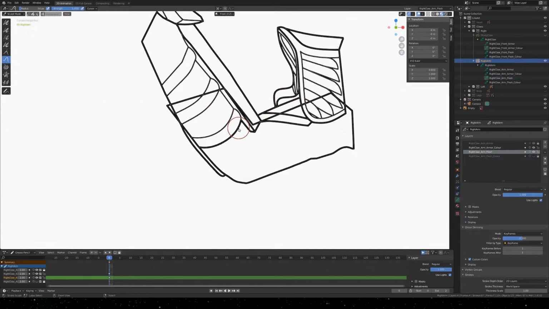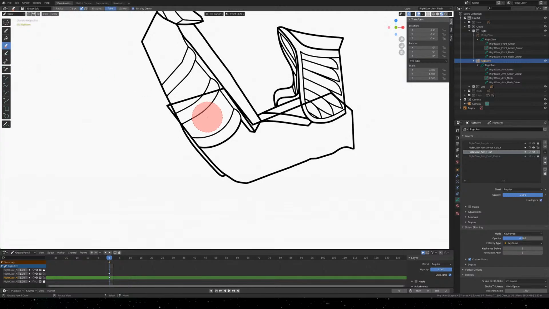Oh, now it works. Why is the one working but the other one isn't? Oh, I think I know why.